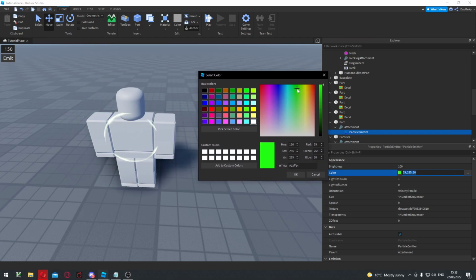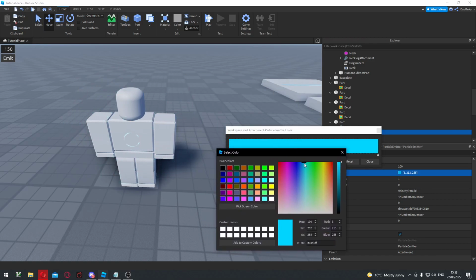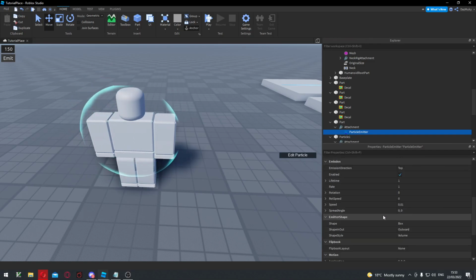We'll change this to, let's say, a nice blue. Give it a nice blue, and we'll also use the same practice as before. So we'll start to edit the gradient. So we'll pop this in here. Do that. We'll close that over. Let's start playing with the rotation. That's the rotation speed. If we put negative 140, that might look good. Yeah, it looks pretty decent.